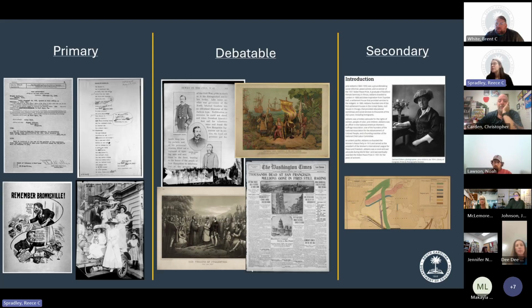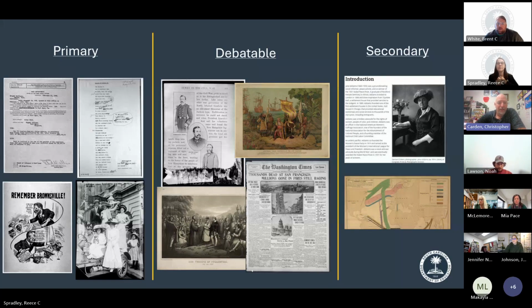I'm seeing someone wasn't sure about the political cartoon because they couldn't tell when it was created or if it was referencing a past event. So what were you looking for when you were sorting these? What kinds of characteristics or traits were you looking for to make those determinations? The time period, and if it could be backed up by facts, and who wrote it. Like obviously the War Department document came straight from the military, so I looked at where it came from when I was looking at primary or secondary.